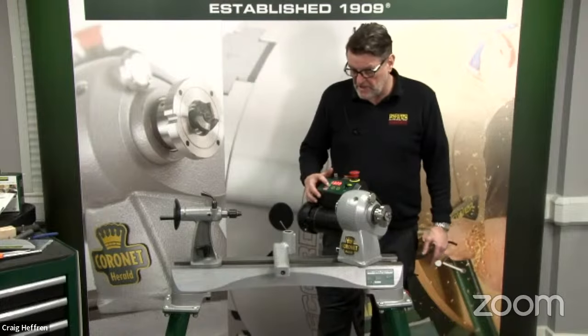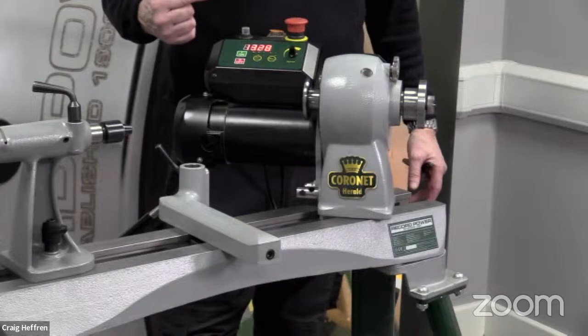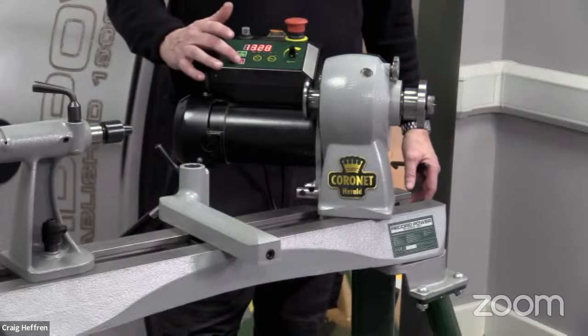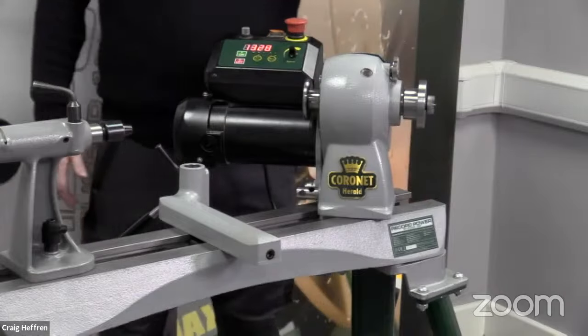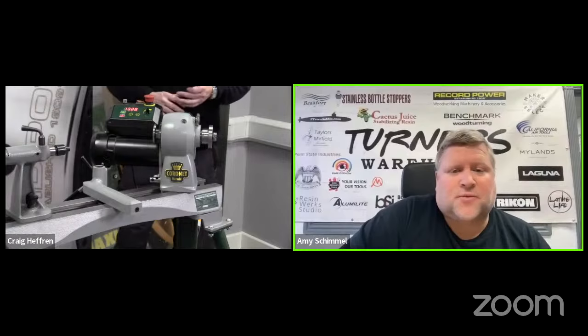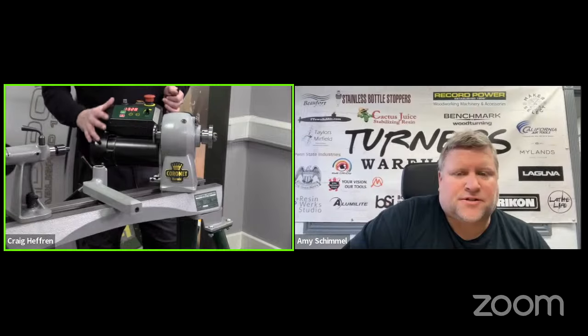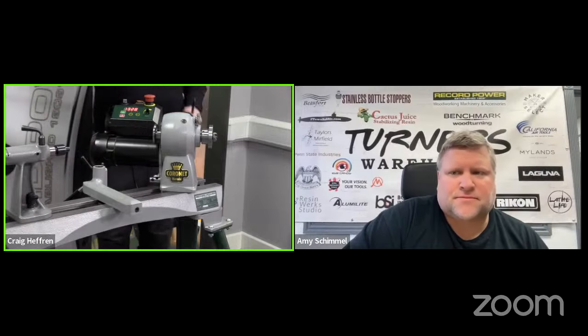So if we just turn it back on, slow start, picks it back up, let it get up to the 1,328, then we turn it off. Right. If we want to go in reverse. Yeah, I was going to say, one of my favorite things is that you can set the speed before you start it. That was a real nice. That's exactly what it is. I mean, I like to tweak a little bit.